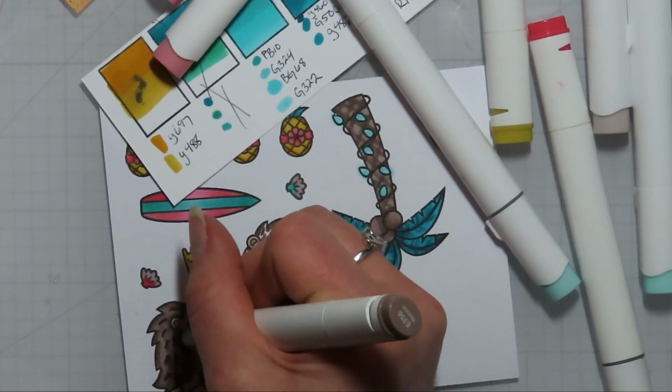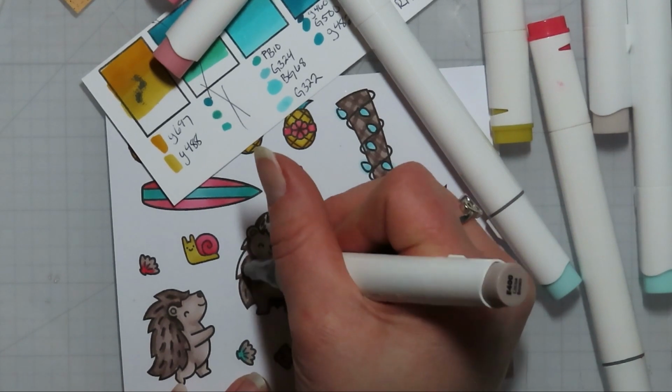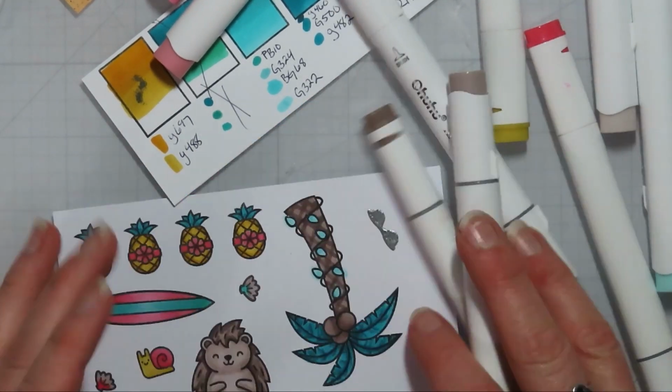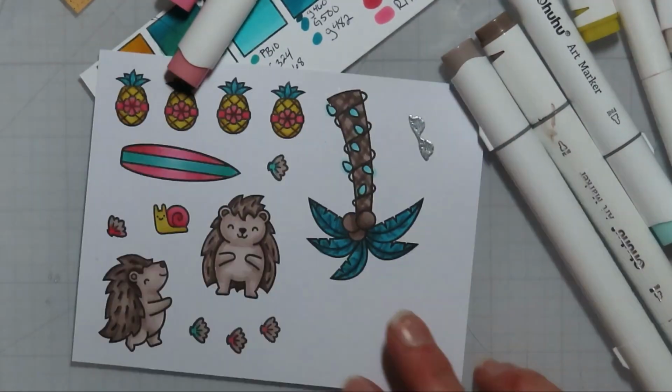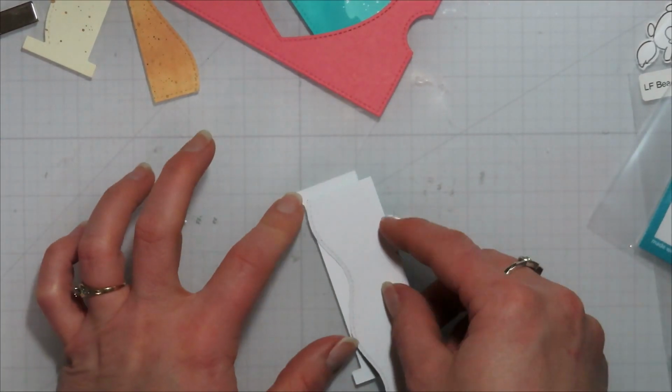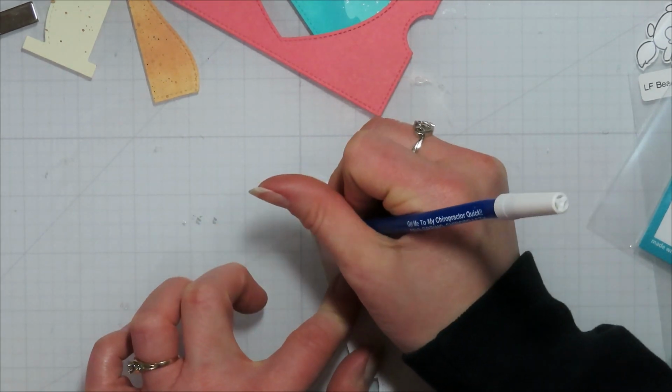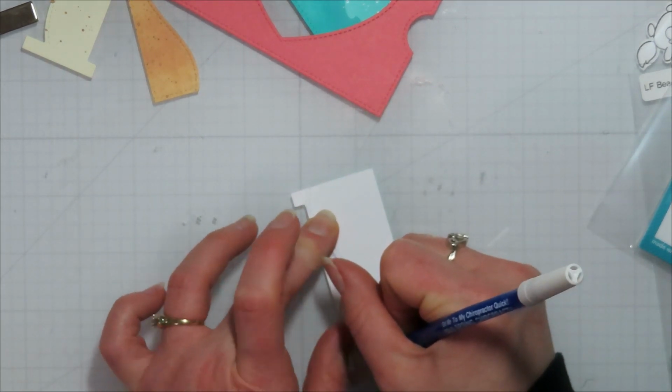So back to coloring, I'm just coming in with my darker tone, adding a little bit more darkness to my first one and then adding some more to the other one. I kept my coloring fairly simple this time. They don't have a wavy add-on for the Ta-Da diorama.